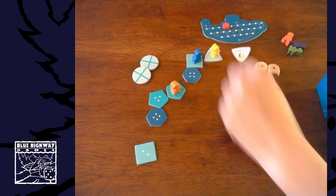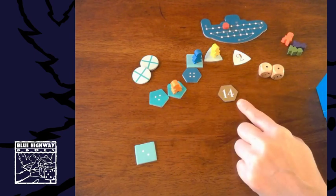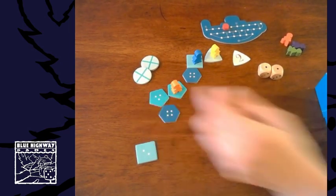So for the less risky people, they're going to get maybe only 2 points. If you're going for the more risky points, you're going to get a lot more, but it's a lot harder to get, especially in the first or second round. So it's all about timing. It's a great little game for even 2 players, but it definitely works better with more than 2. I would say I've enjoyed it the most with the larger number of players.